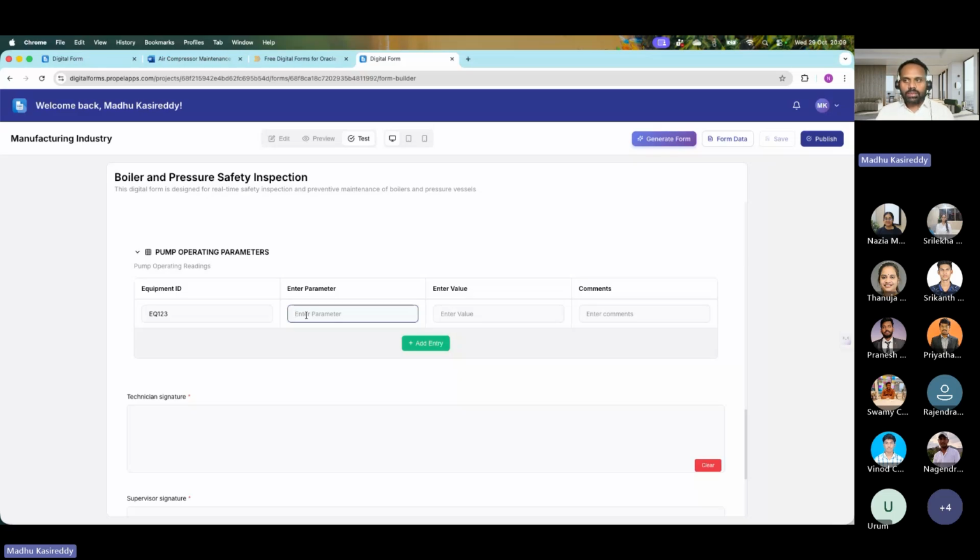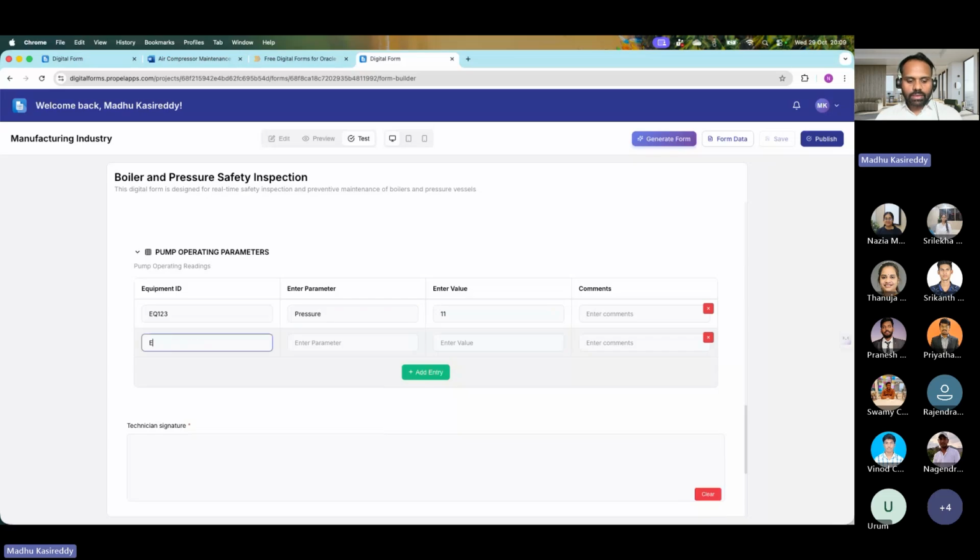That is dynamic. So when it is dynamic, I can choose the grid section where you're taking multiple readings. I'm taking a pressure reading for this equipment, then I can start the entry. Then I can enter another equipment, then I can say another parameter, right?